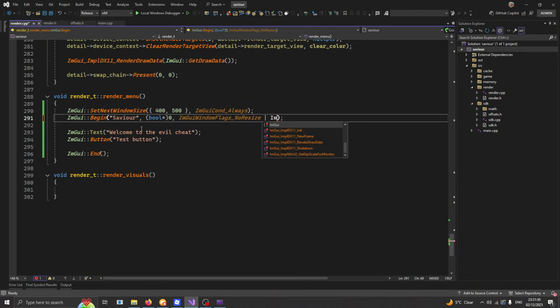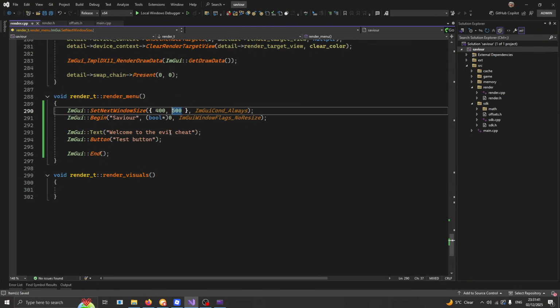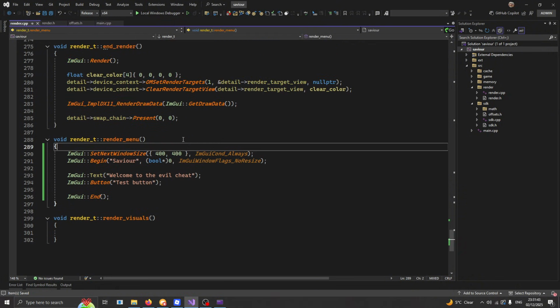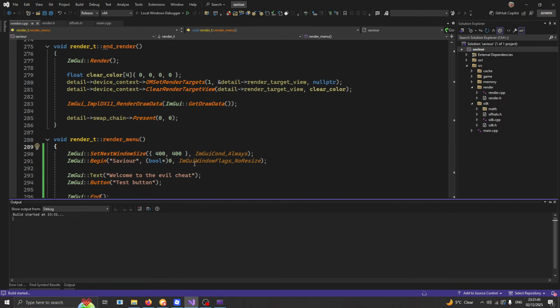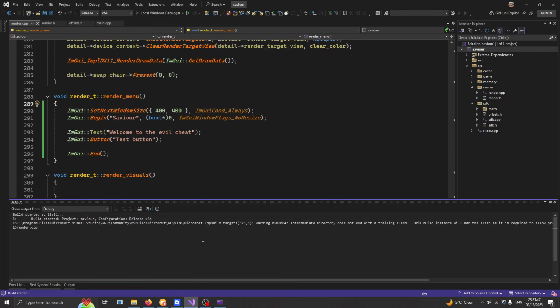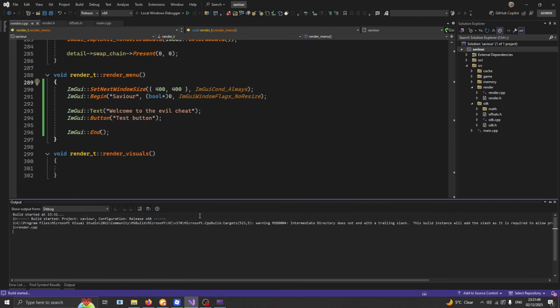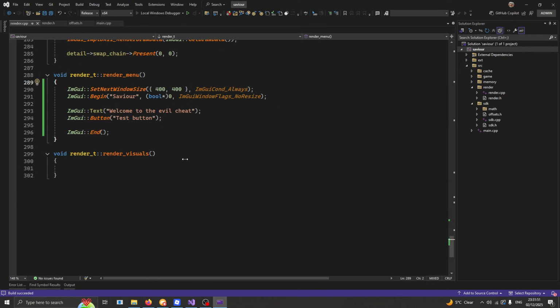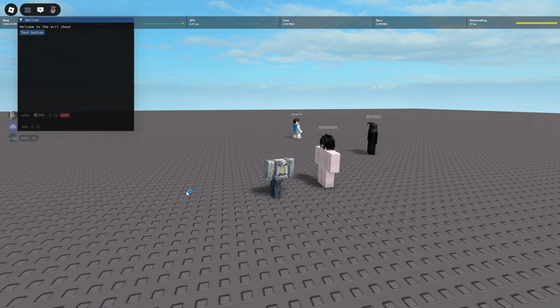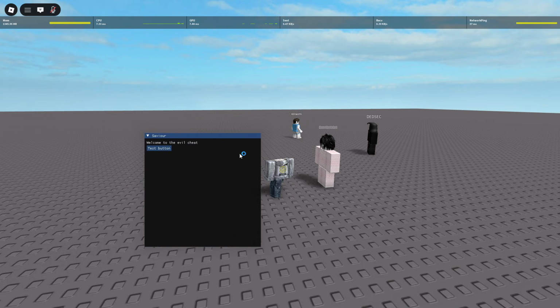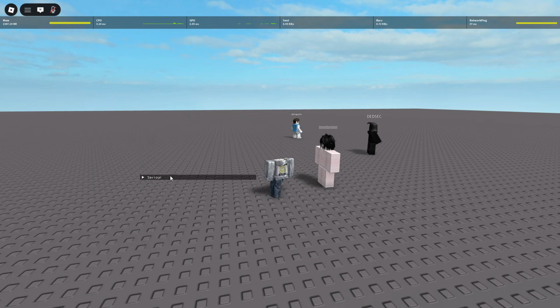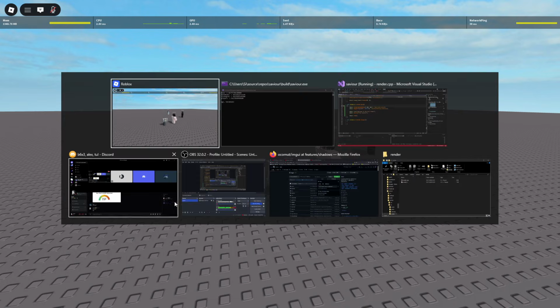To add more, you use the pipe operator. So window flags no move, for instance, though why would you do that? So I'm just gonna make mine 400 by 400 for now. Press the run button. There, see, now it's non-resizable. You can still collapse it, but it's pretty cool.